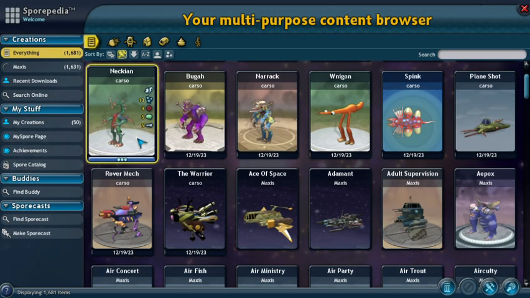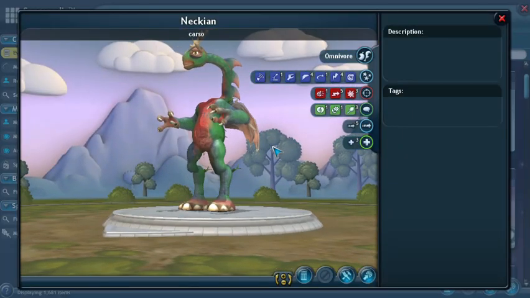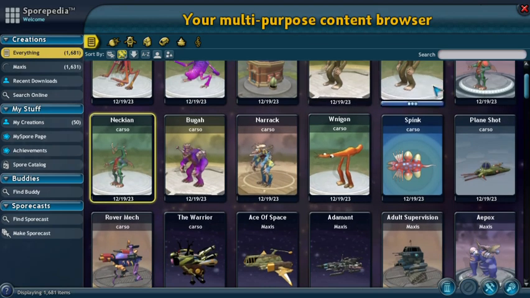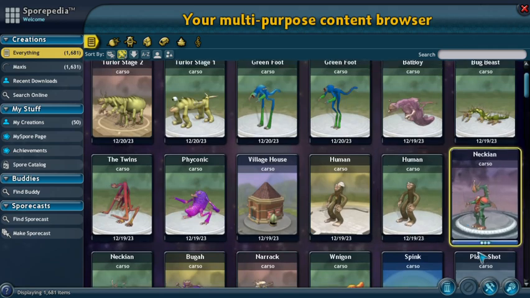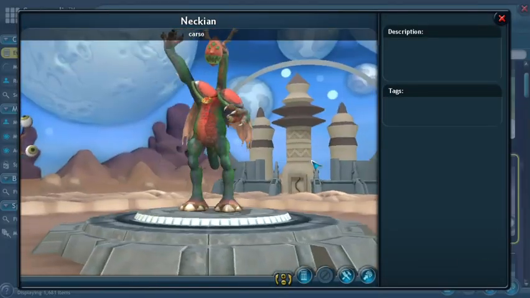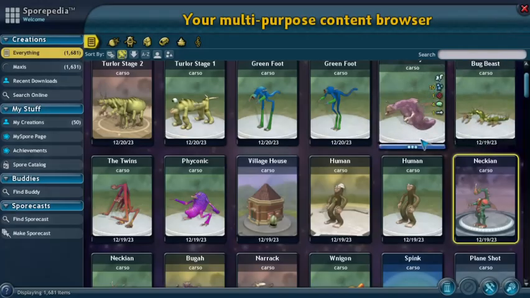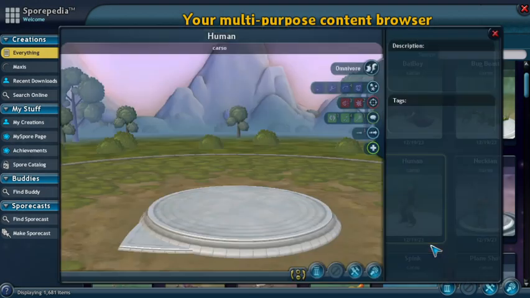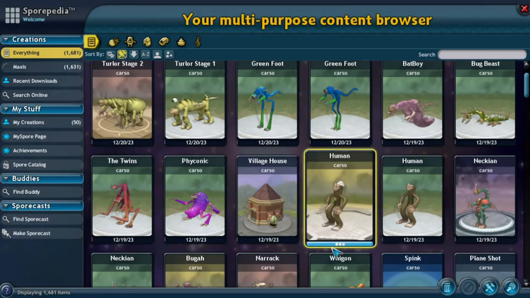This is the Neckian. I named it due to its immensely long neck. And then this is an evolved Neckian. Yeah. This is human. This is human with some drip.